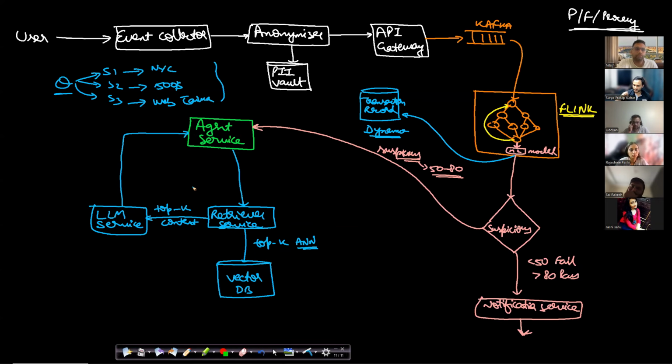Retriever is told to get the top K. It got top K using ANN. It has sent the information to the LLM. The LLM has done its own scrutiny and has sent the information to the agent. Then the agent can say, based on the LLM's context, whether it has passed or failed.